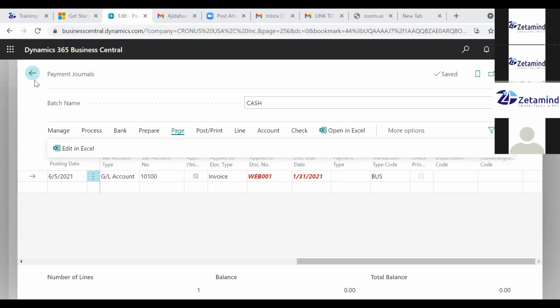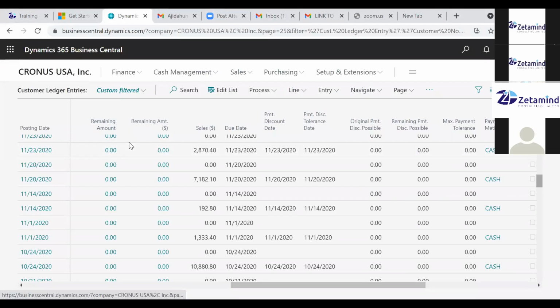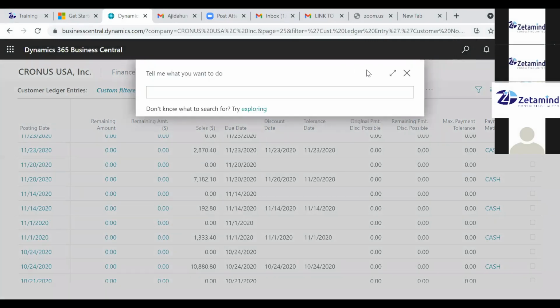So let me, just for the benefit of the person that asked how the software can manage tax: tax is based on the setup which you configure from both the customer or vendor card. So if you are dealing with a customer that needs to be charged tax, you will set it up at the customer card. So let's look at the specific place where we set up tax parameters.